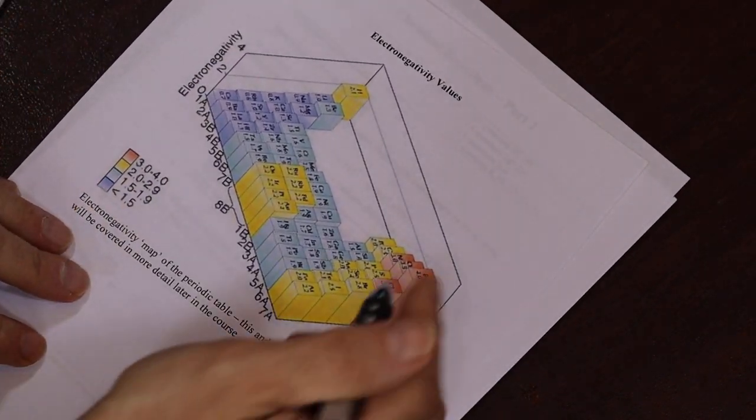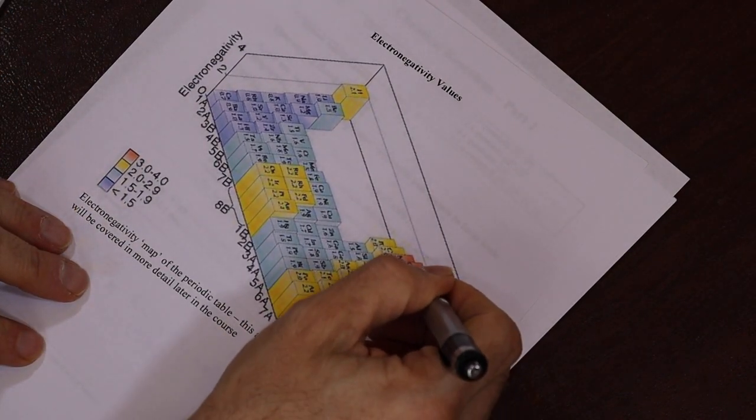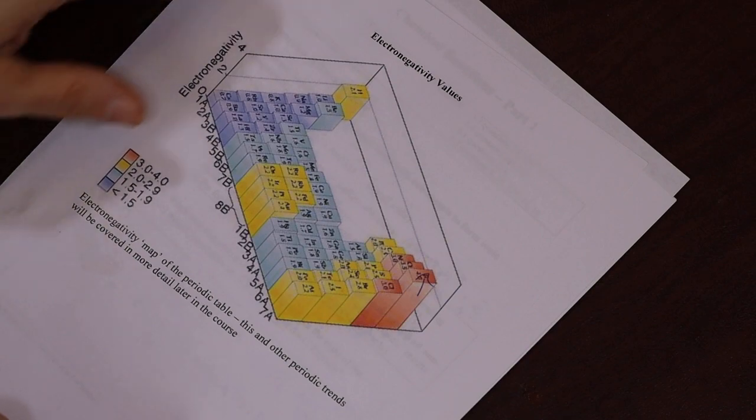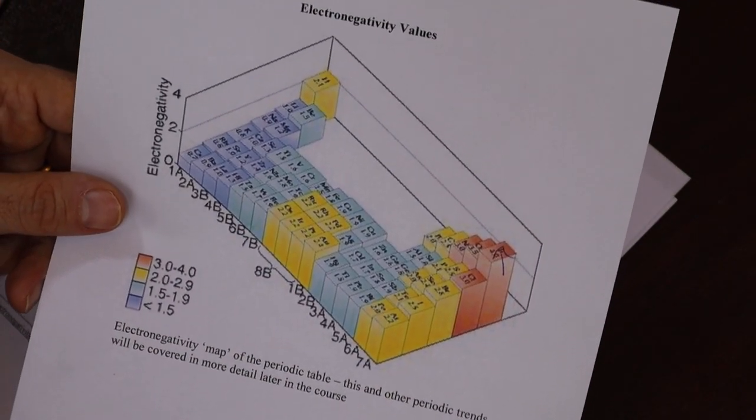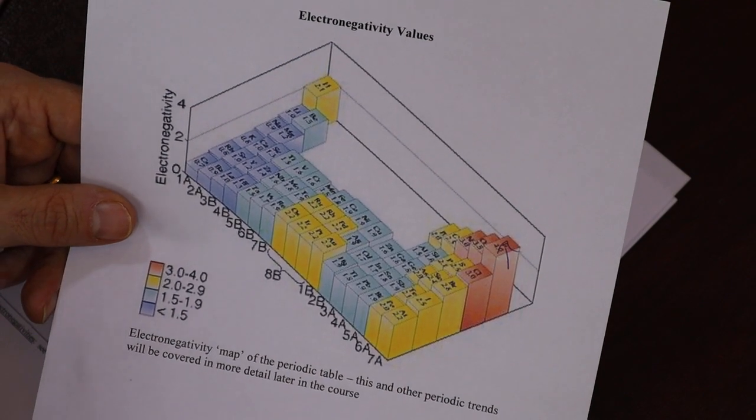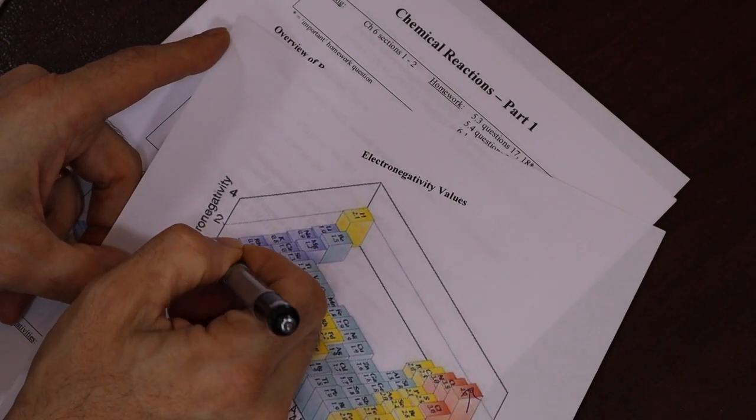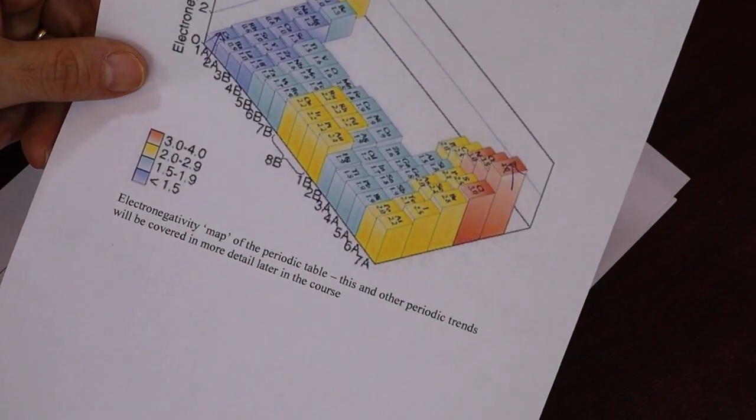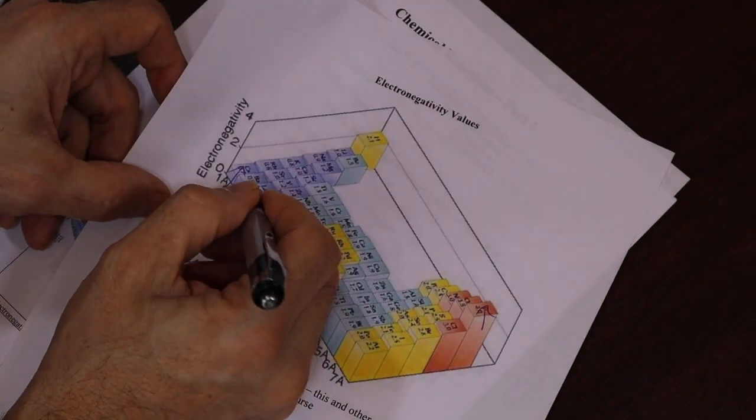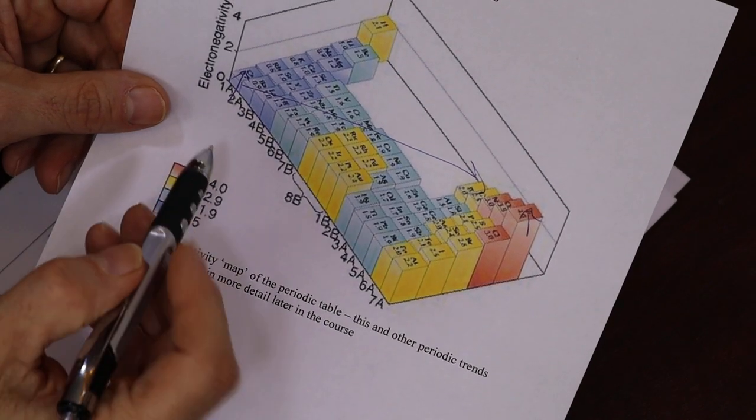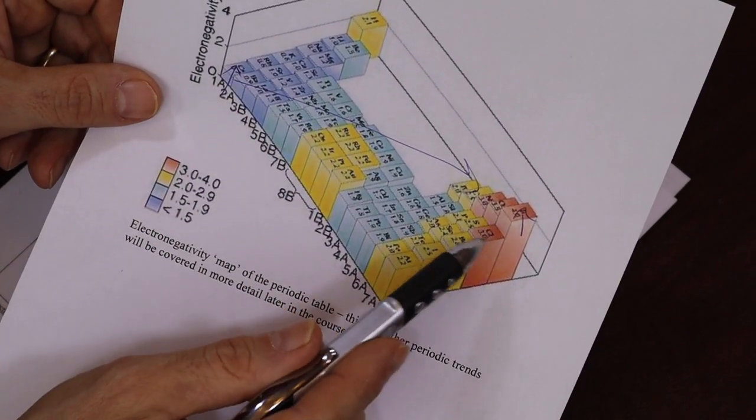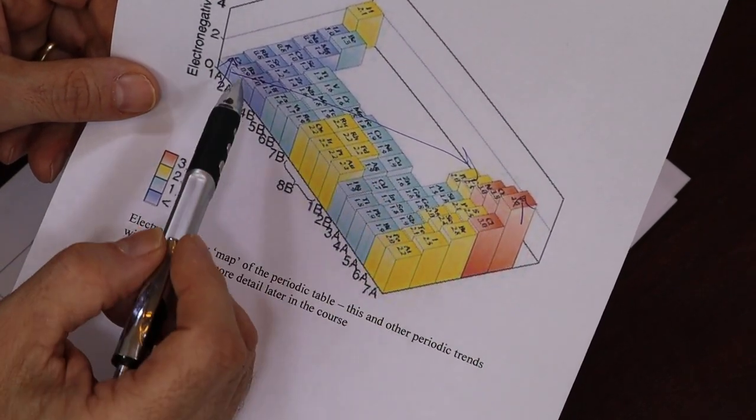As we can see, maybe I'll show you the slide from the back of the packet, as we can see the strongest atom in nature is fluorine. Okay, fluorine has the highest electronegativity value, whereas the weakest, the Pee Wee Herman of the periodic table, is cesium. And this illustrates nicely the bottom left to top right trend in the periodic table. Weak bottom left, strong top right.